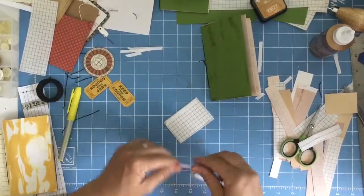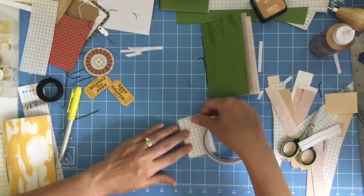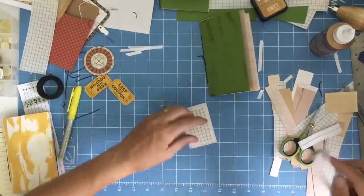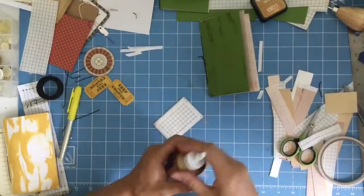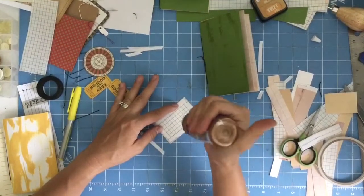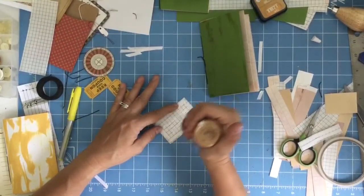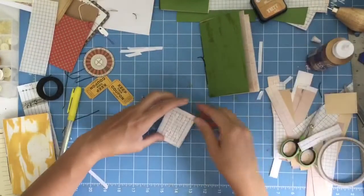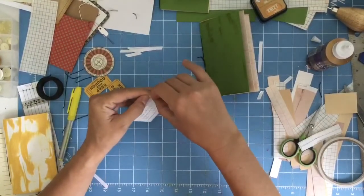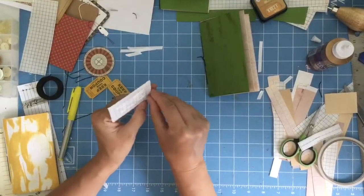And if you're making a gift for someone, male or female, these field notes, little booklets, are pretty cool. I just like making journals in general. It's like my peaceful space. Just put a little wet glue on it, just because. Make sure this stays on. Every once in a while, the cheaper double-sided stick tape doesn't stay on as permanently as your fabulous glue sticks, which is why I tend to keep those in stock all the time.